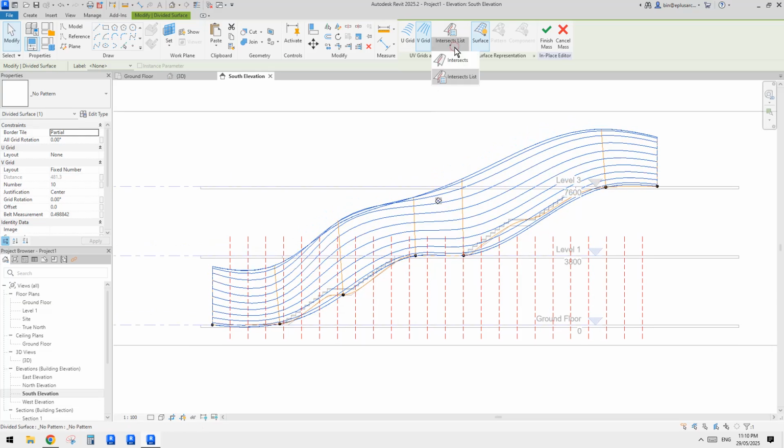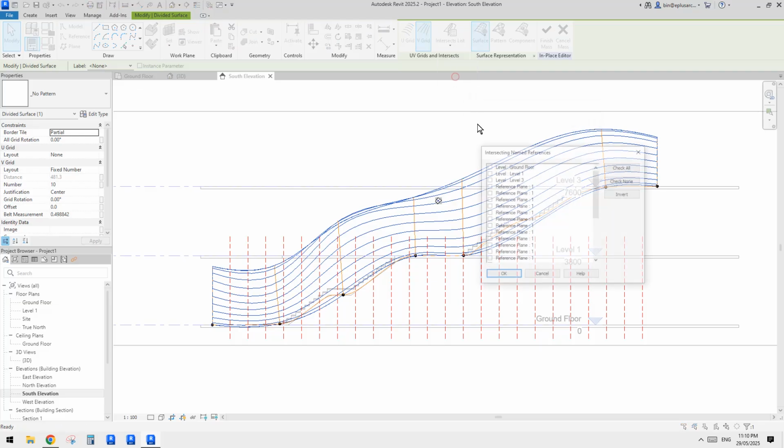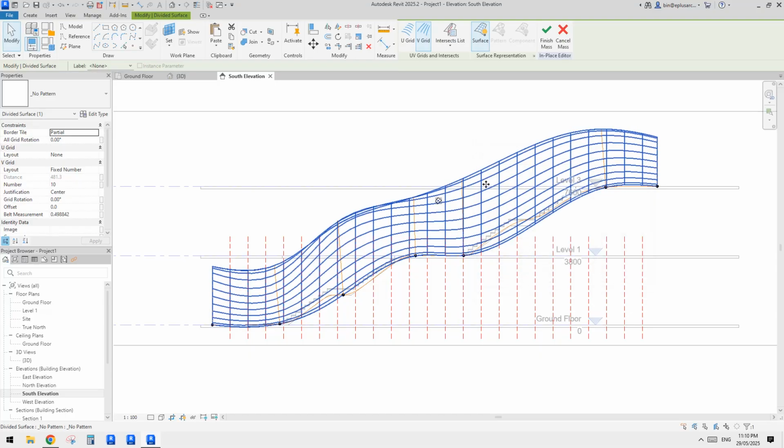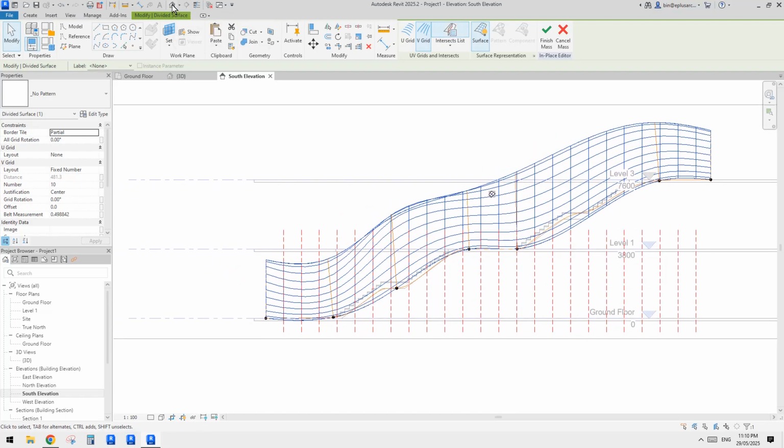And then we can go to intersect list, click on this intersect list. Because we named the first one, when we copy them, they are all named. Select all, shift select all, tick the box, okay. Now we have all these grids, perfectly vertical.